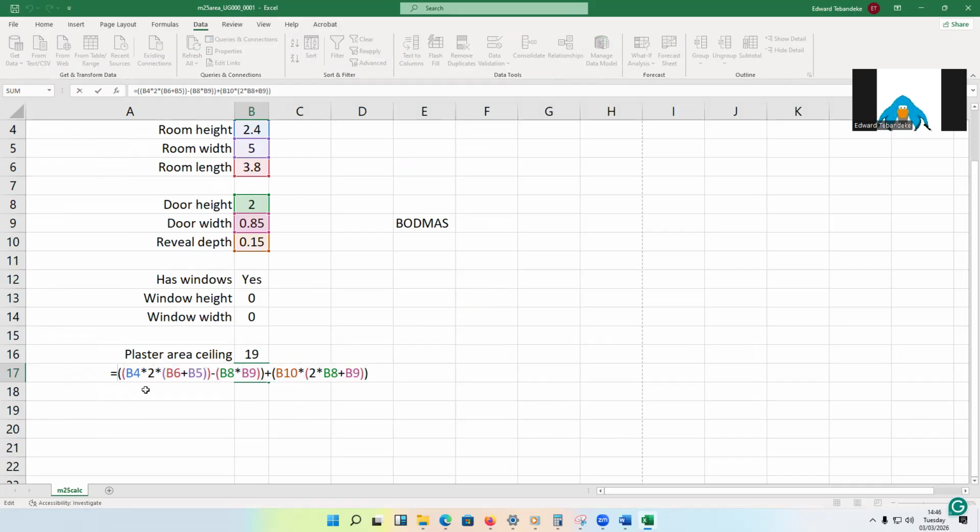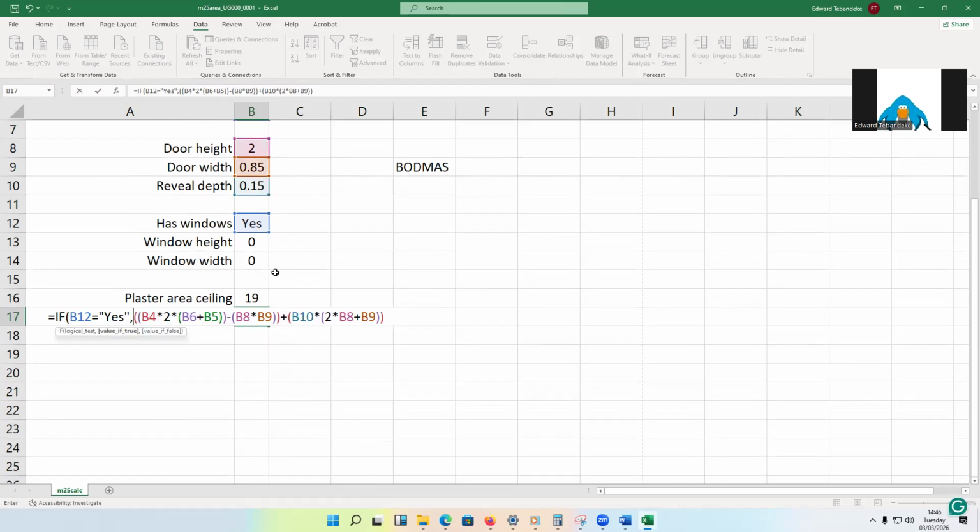So I'm going to say if B12 is equal to yes, let me use yes. If B12 is yes, comma, I'll get this formula, then I'll add on.